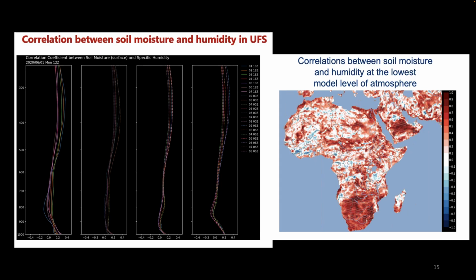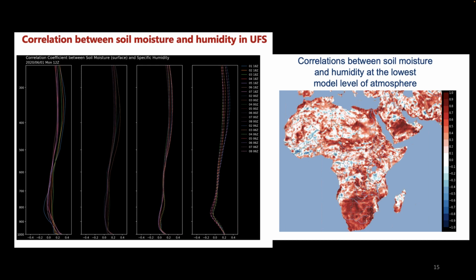So next, please. Before we start, we also did an investigation to see the correlation between soil moisture and near surface temperature in UFS. So here is the correlation, for the different levels, of the soil moisture to the atmospheric temperature. As you can see, this is very similar to what we saw from the previous model study with GSI. We also see the strong correlation in the lower part of the atmosphere, mostly in the boundary layer, and also large spatial variability.